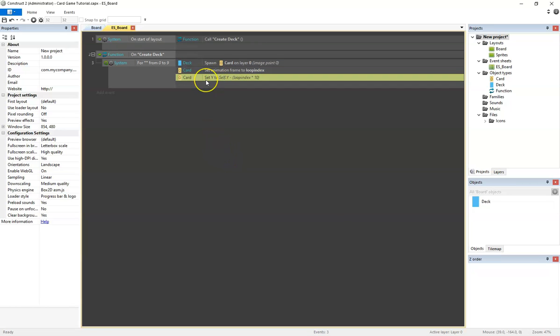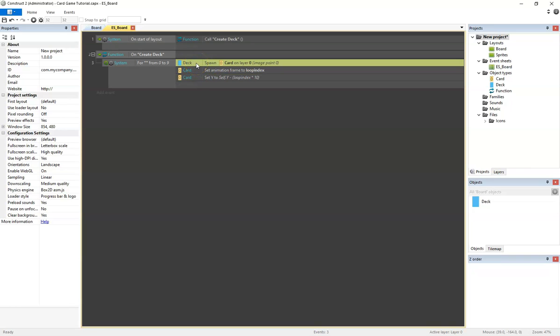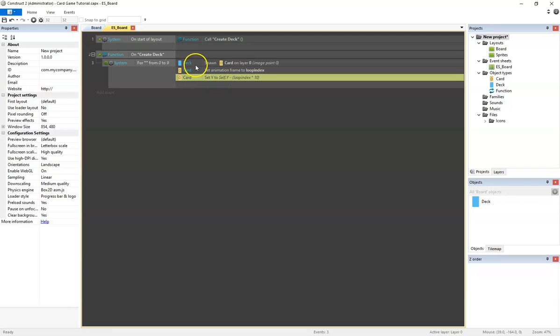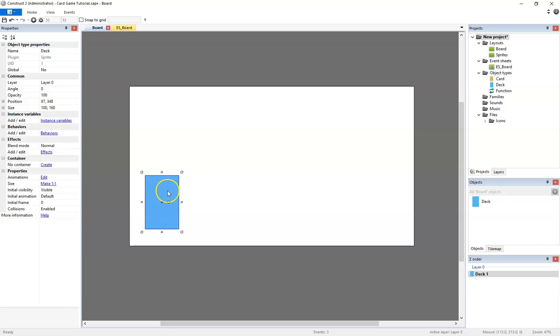The second thing, still referring to the card just spawned, we set the y equal to the current y, that is the same position of the deck because the card has spawned on the deck. So if the deck is, let's check, you can see. Now the deck is at position, let's make it 350, a round number.